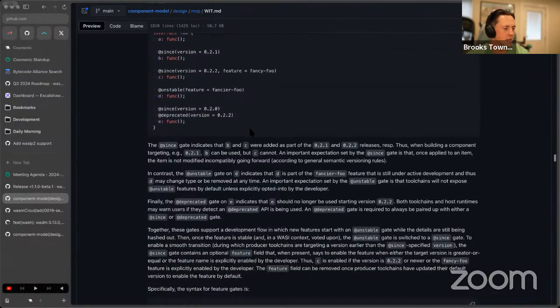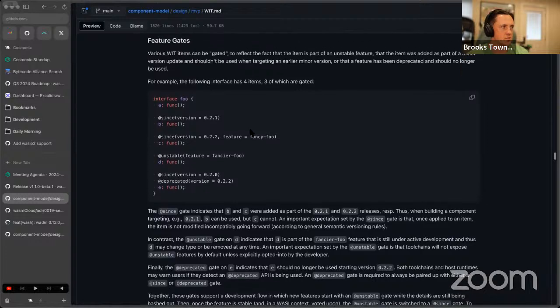I hope that did justice to the inclusion here in 0.2.1. This is really a great patch to get in as the first iteration of WASI 0.2, because it gives all of the other interface developers, all of the other standards, a place to continue to level up and not break things as they exist today.